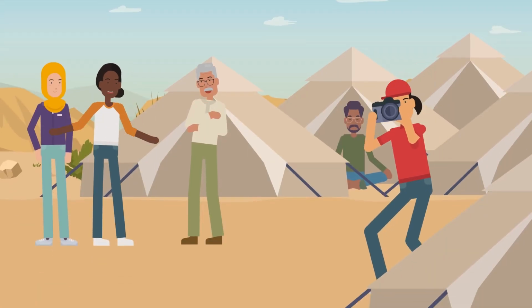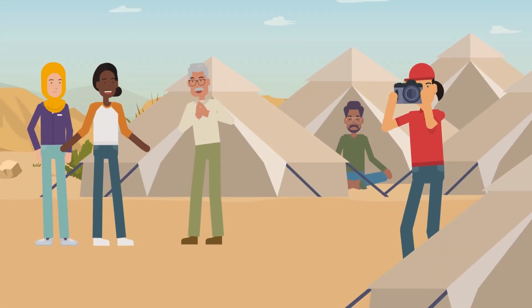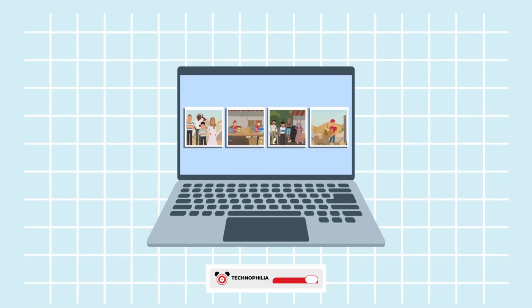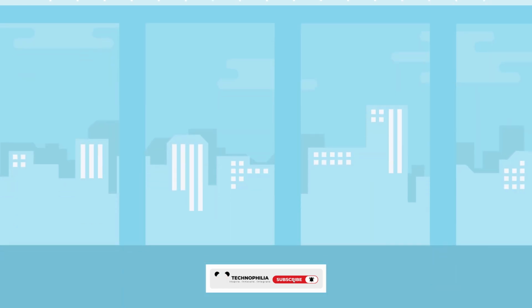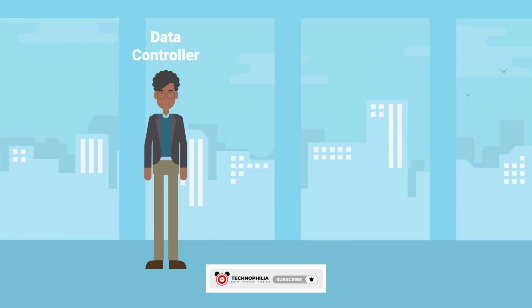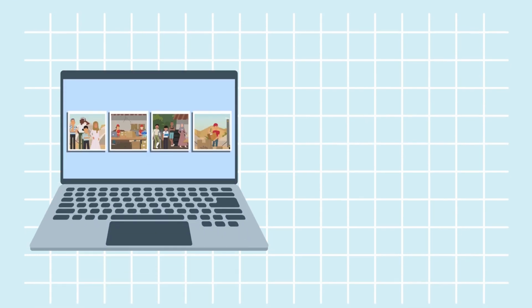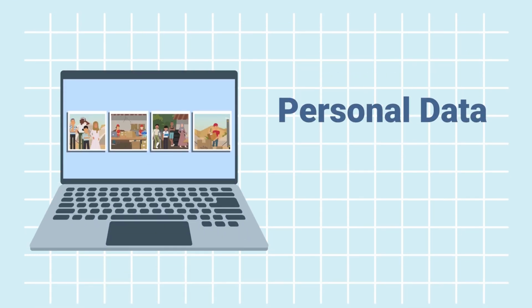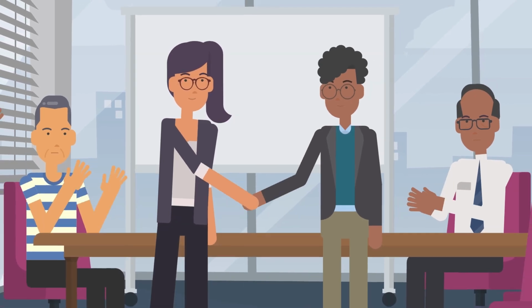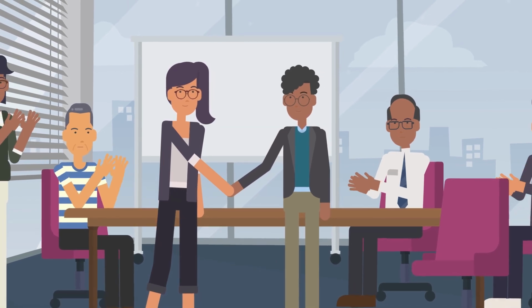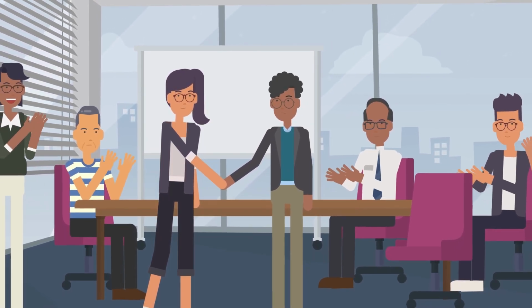For example, when your organization collects information from photographs or videos taken from the field and stores them in a third-party site for hosting and sharing, your organization acts as the data controller, while the third-party site assumes the role of the data processor. Because these photographs and videos are considered personal data, these are subject to data protection legislation. Your organization must have a separate agreement with such third-party partner to safeguard data processing.